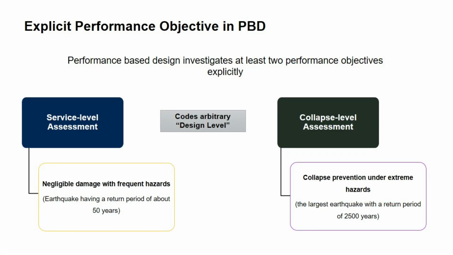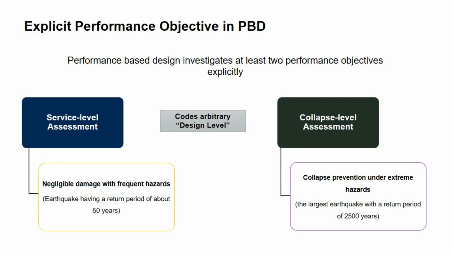In this specific framework, there are two different levels of seismic hazard which we should be using to analyze our building. The first is called the service level evaluation, and the second is called the maximum considered earthquake level evaluation. The requirement, or you can say the expectation from the structure, for both of these levels is different. For service level evaluation, it is expected that the structure will not undergo any nonlinearity, cracking, or yielding. For maximum considered earthquake level evaluation, we expect that the structure can go under significant damage but will not catastrophically fail, will not collapse and result in the loss of lives and other casualties.